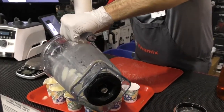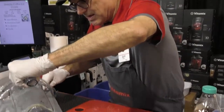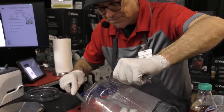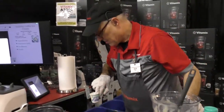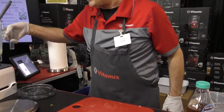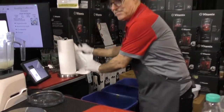So good. And yet, way healthier and way cheaper to make. That's how the Vitamix saves you money, left and right. I'm gonna make a hot soup next. Clean up is so easy. Gonna do a hot soup. I'll use the Perfect Blend system to make the hot soup again.